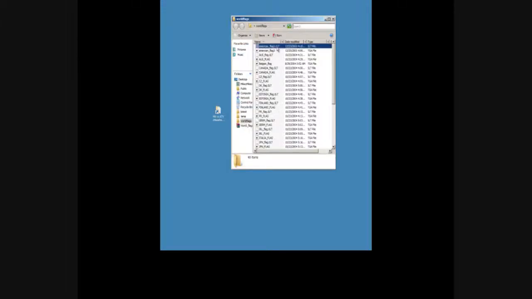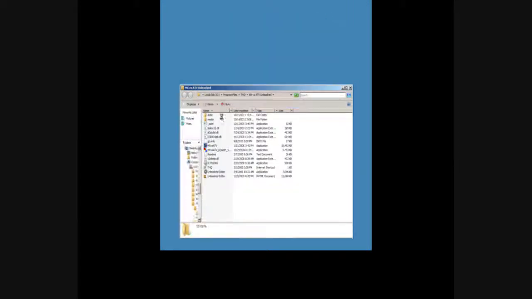Okay, I'm going to show you how to convert a model using the SLT to DXG program. Okay, I got my model pack here from MCM Factory. I extracted it into a file folder on the desktop, and it has my SLT file and my TGA file, and these are all the models that I'm going to convert.